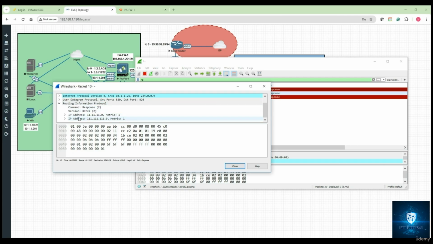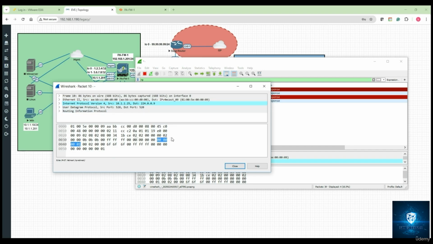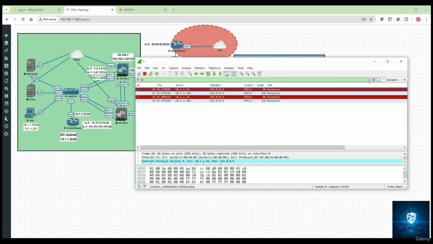These are the updates I'm receiving for my IP address with the right metric, and I can see it's part of UDP 520, the source IP and the destination IP in the packet, the layer 2 information, right? So I can decode that, so I can understand how my RIP packets are getting updated here. Perfect.